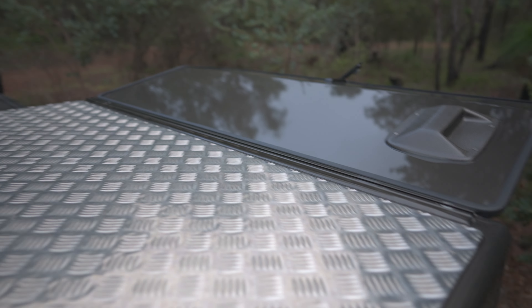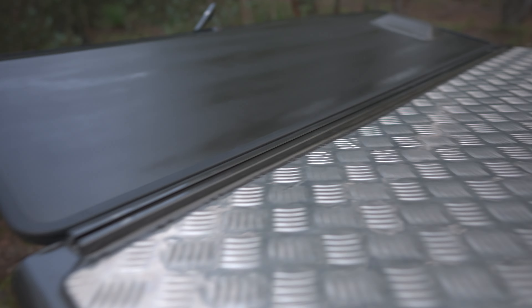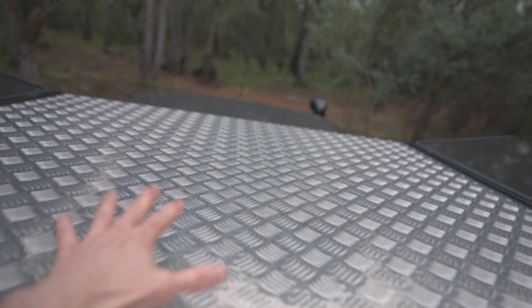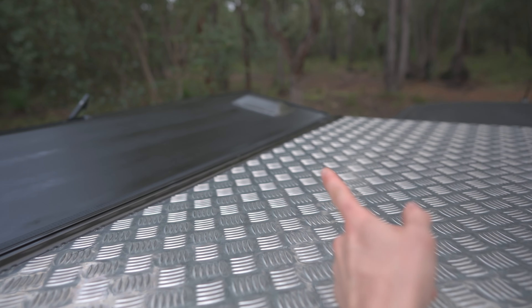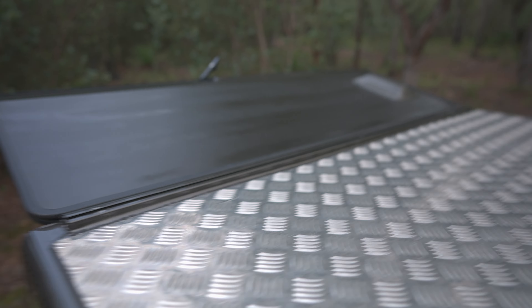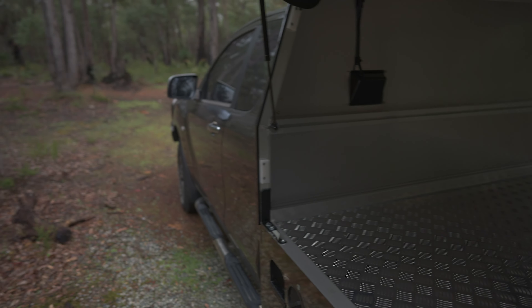On the roof of the canopy you've got these channels — about 1450mm long and 1450mm apart — allowing me to fit whatever I want later using channel nuts. Up here will be a solar panel and across the front will be an antenna. I've got a left-hand side awning mounted over there and I might go a shower awning on the right-hand side. Most of my storage will go inside or in the back of the extra cab — I want to keep wind resistance down and everything protected and locked away.